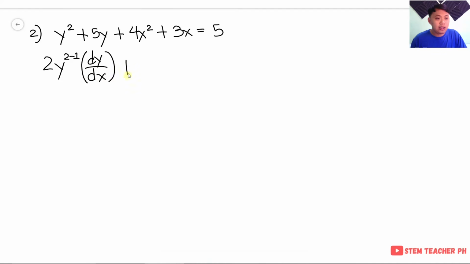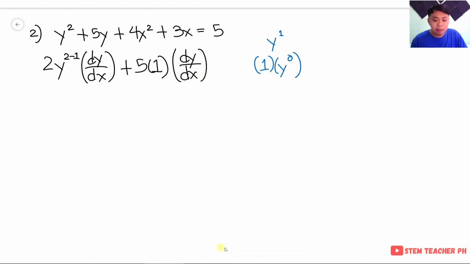And then, plus, ilalabas natin si 5, and then derivative of y, this is just simply 1, so we have 5 times 1, kasi pwede tayong maglagay ng exponent na 1 kay y, tapos pag binaba natin siya, so we have 1 times y, tapos ang matitira sa loob is 1 minus 1 as we apply power rule, so this will become y raised to 0. And y raised to 0 is just equal to 1, kaya this will become 1 times 1, kaya tayo nakarating dito sa 1 dito. Then same as our first term, dahil kumukuha tayo ng derivative of y with respect to x, kailangan natin dito ng dy over dx.